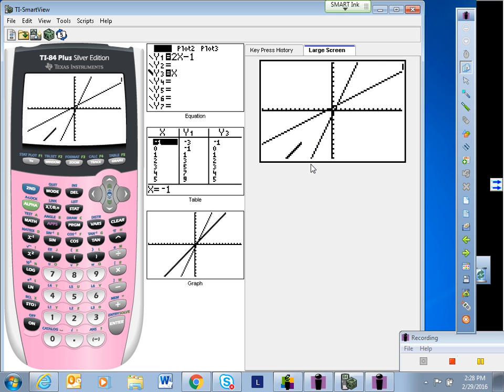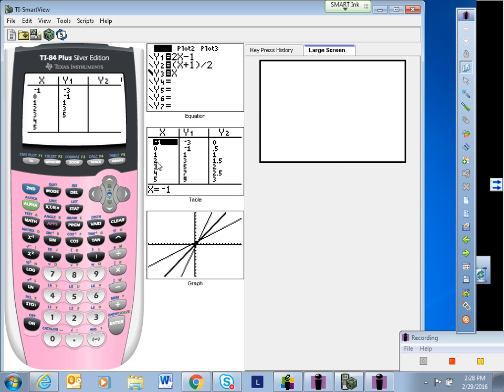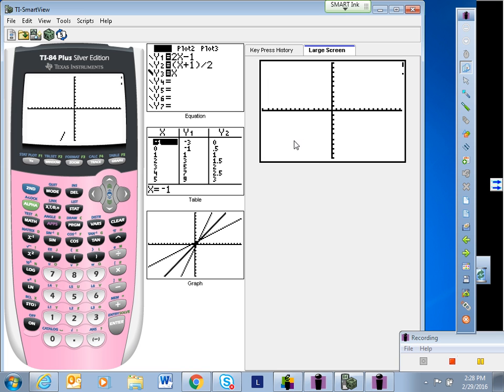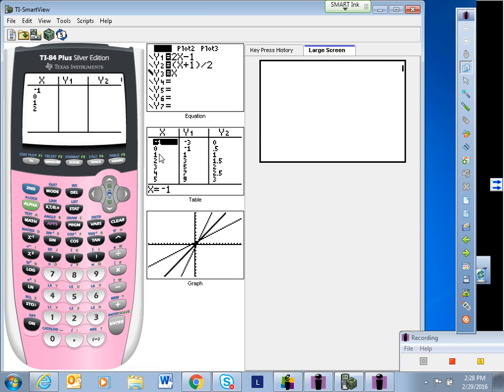Okay? Now, a T-chart would tell me even more because he's not going by looks. Oh, I'll tell you this too. When I graphed it, I went zoom 5 and put it on the square graph so it looks better. Okay? But if I looked at the T-chart, what am I looking for on this T-chart to show that these things are inverses?